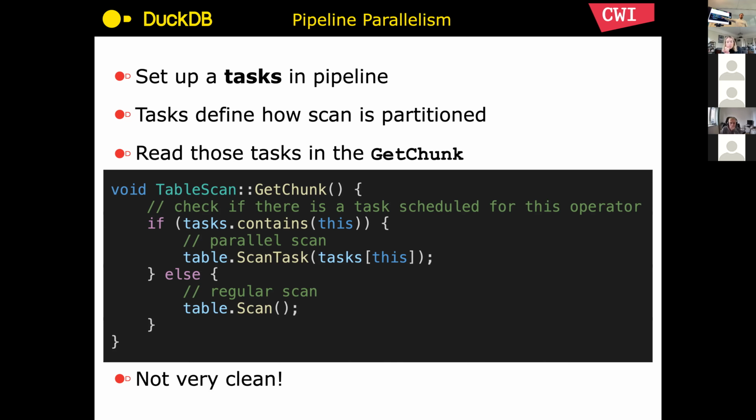So the way it works to parallelize a task, the way it used to work, is that we had a list of tasks, like a map of tasks that are defined per operator, right? So we had, oh, this table scans this partition, for example, and that's what this scan task would do, right? So what's the other alternative then? I mean, what else would you do? The alternative is that you just do a sequential scan of the whole table. Yeah, you just scan a chunk at a time from the whole table.